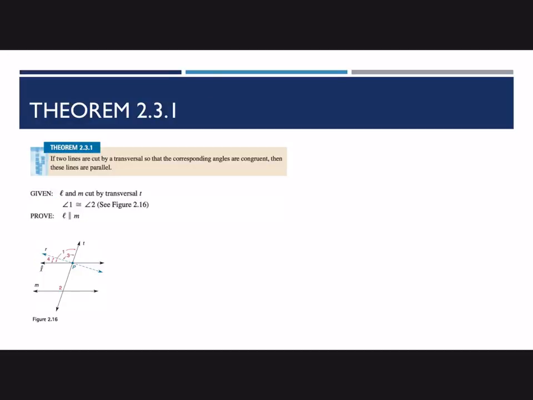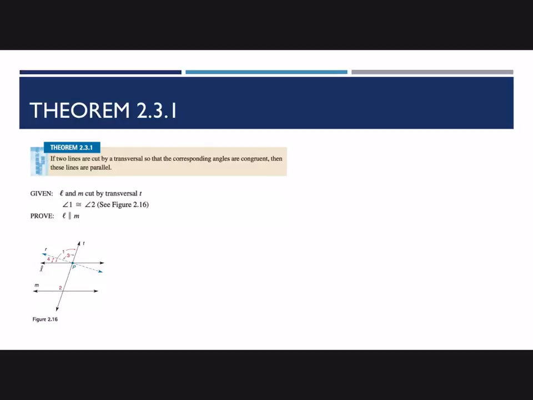Okay, so here is one of the theorems in this section, and then I think if we go through the proof for this one, the other proofs you can read through from the book and try some of these on your own as well. But as long as we establish one of these proofs, then we have something to work with for all of the other ones. Alright, so this theorem states if two lines are cut by a transversal so that the corresponding angles are congruent, then these lines are parallel. So notice this is not a postulate. In the previous section 2.1, our corresponding angles one was a postulate, but this one we can actually prove.